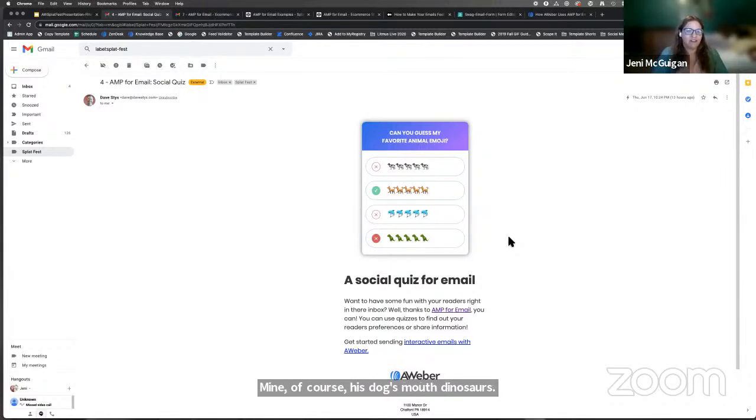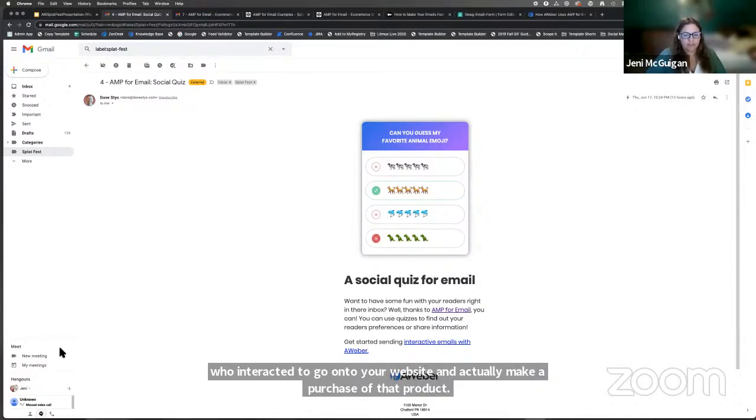But I'll show you another example a little bit later that we've actually used in AWeber. You can have a second section pop up below the quiz based off of their response, whether they get it right or wrong, give more information on what the right answer is, or maybe provide a coupon code for those who interacted to go onto your website and actually make a purchase of that product.